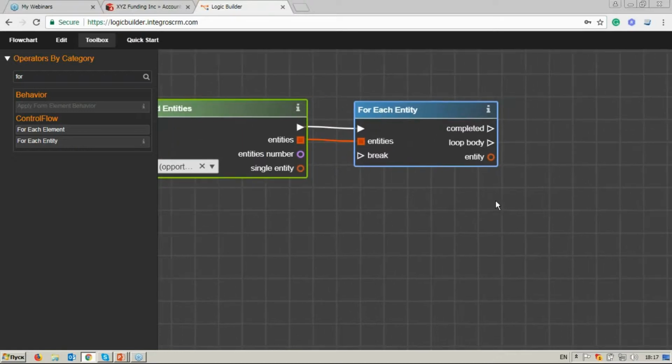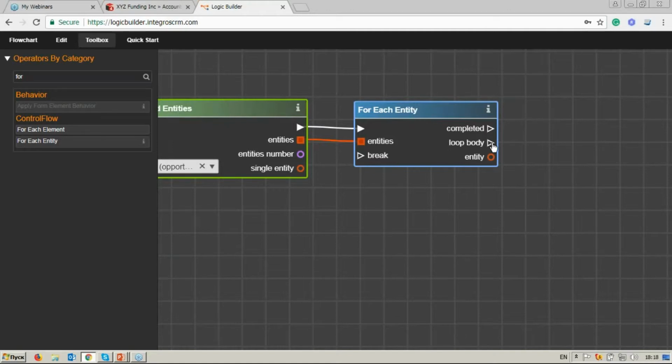As outputs, for each entity has loop body, and loop body is, as I read from the name, a control flow which will be repeated for each element in the set here.